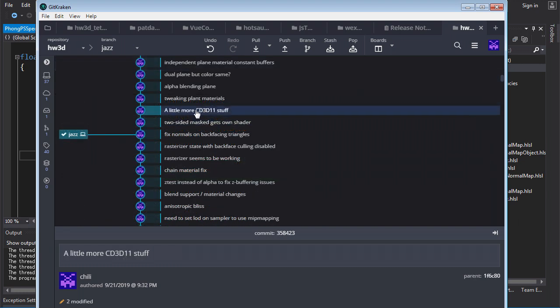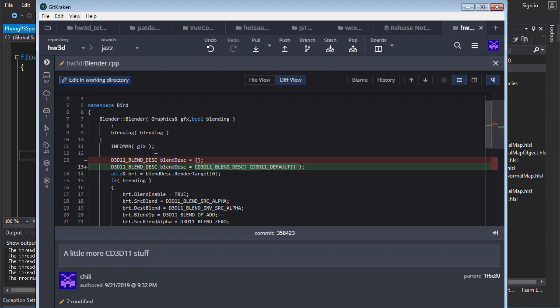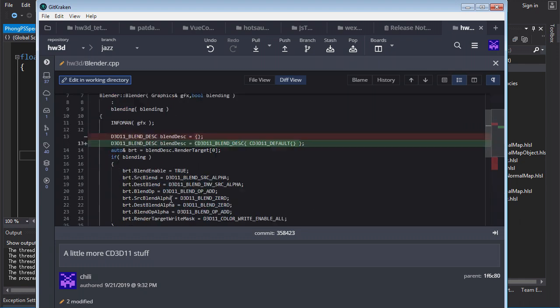That's it. Here, I just play around with some other of our bindables. I try to do them with the CD3D11 classes, and you can see here it removes a little bit of the need to set defaults here and here. It's not bad. I've had mixed feelings on these ones. Some of them are kind of janky and weird. They don't all follow the same interface. So I'm not telling you guys we should definitely use this, or that this is really great. I'm just saying it's a thing that exists. If you want to use it, go ahead. If you don't want to use it, I don't think it's a big deal.